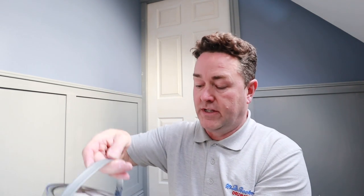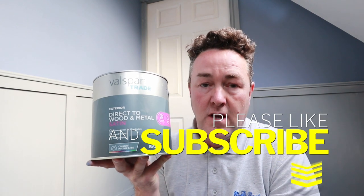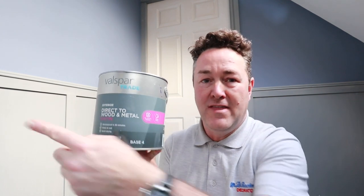Now, this is gonna be a dark blue. And if you want to know what color it is, I'll read the label. It's called Billions and Billions. That's the colour, the Valspar colour, Billions and Billions. Right, I've told you I'm using it inside. I can't see that there'll be a problem me using it inside because we're not going to get the weather. It's not going to rain on it. And unfortunately, I didn't get a voucher for any interior satin. So I'm going to use this in this area.